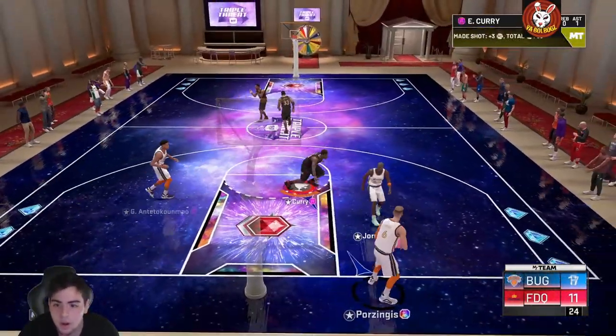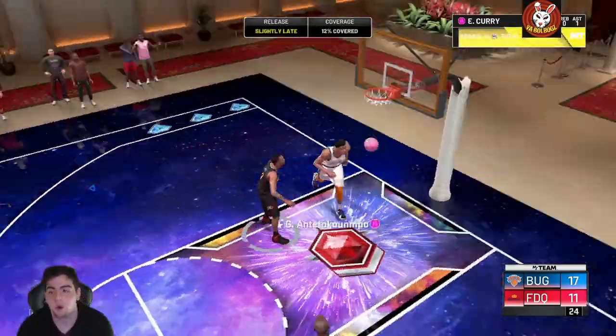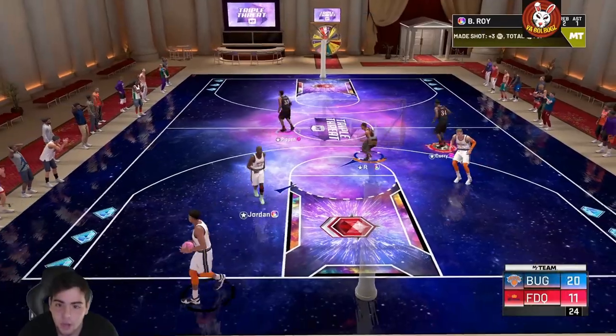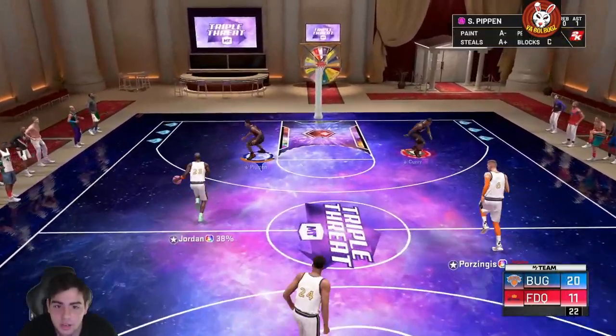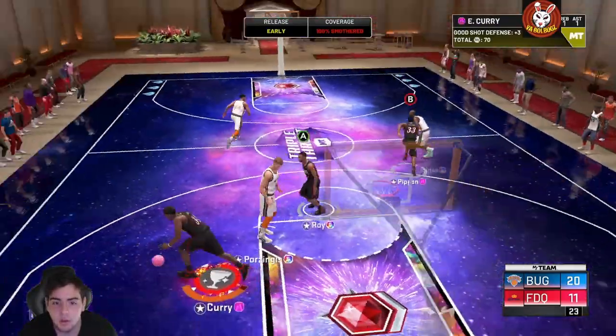Look at how good this card is, man. Back to him. Too much space. Goal range. Off the backboard. Oh, my goodness. This card's insane. This card is incredible. Look at that shot. Terrible shot. Eddie Curry boards. Eddie Curry running past Porzingis.